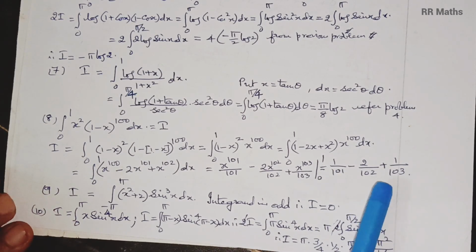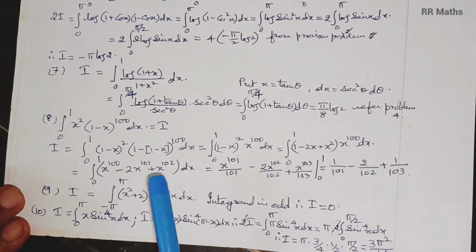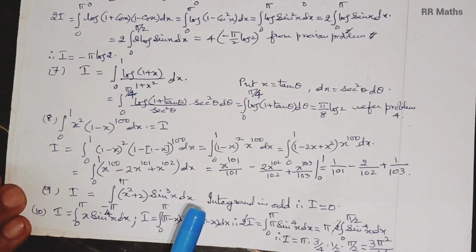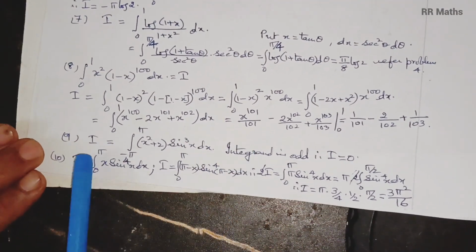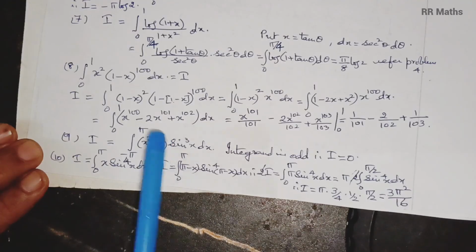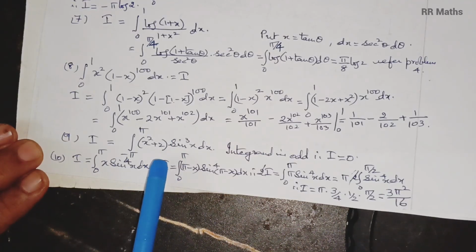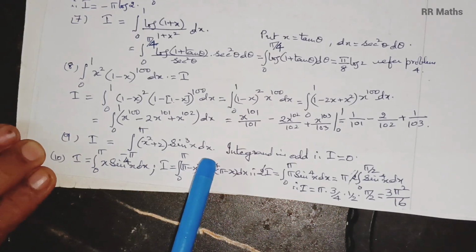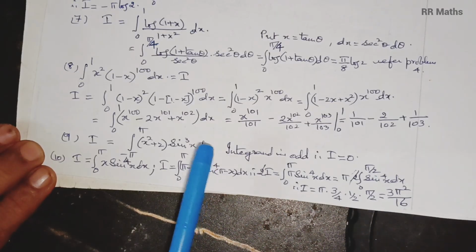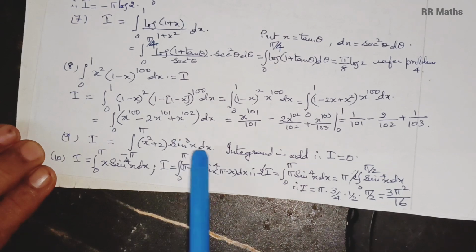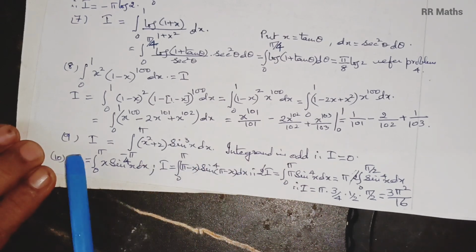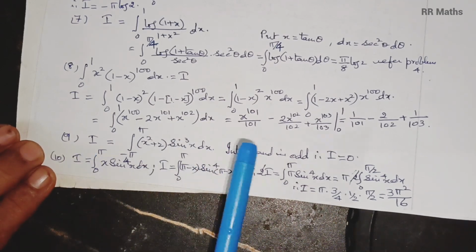Now you need not simplify this, because normally these will be part A questions, which are just 1 mark or 2 marks questions. So the ninth one is again a part A question. Evaluate the integral from minus pi to plus pi of (x squared plus 2) into sine cube x dx. Whenever it's a part A question, that is just 2 marks. Don't try to evaluate by substitution or using any integration techniques. All you try to do is make an argument and see if you can reply.